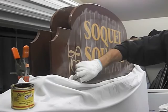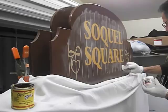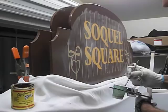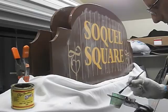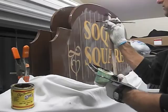And that should do it. Also, I put a sheet down around it, which makes cleanup a lot easier. I put powder all over the place because this gold can fly. All right, now I'm using fast dry gold size, One Shot 4008, and this is ready to go in about 45 minutes. So this process from this S to this E needs to go at a pretty good clip, just so it dries evenly. Once I get started, there's no stopping me.